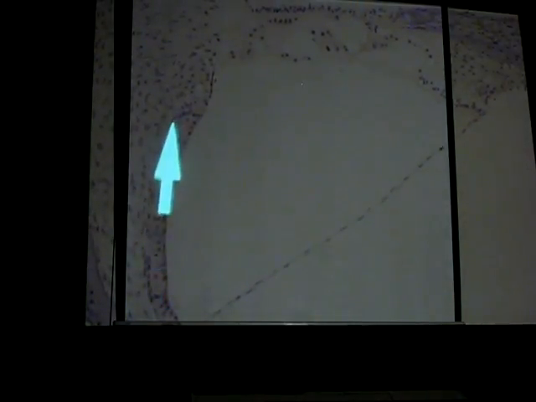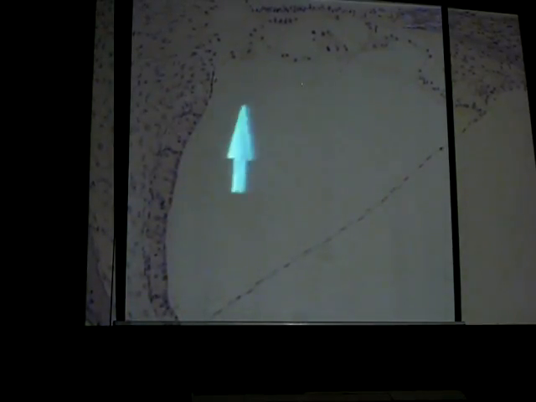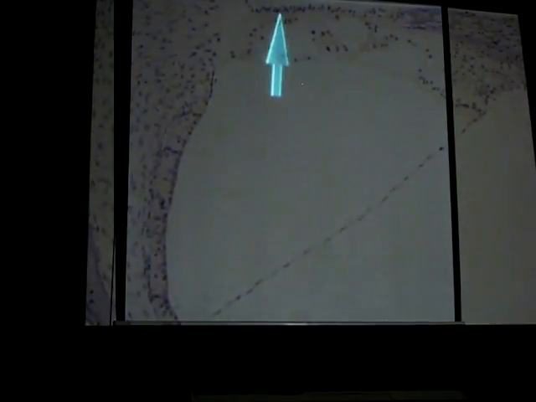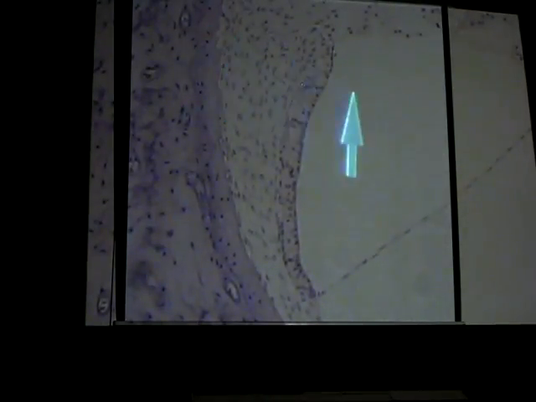Sitting across from that, you have what's called your stria vascularis. So your scala media, or your cochlear duct, is bordered by your stria vascularis, the organ of Corti, and your vestibular membrane. Just remember, once you see all three, the cavity that they're surrounding would be your scala media, or your cochlear duct. We have our stria vascularis over here. That's the only vascularized epithelium found within the body.